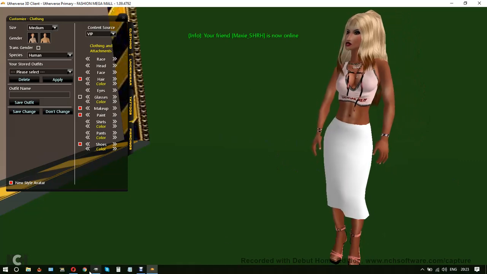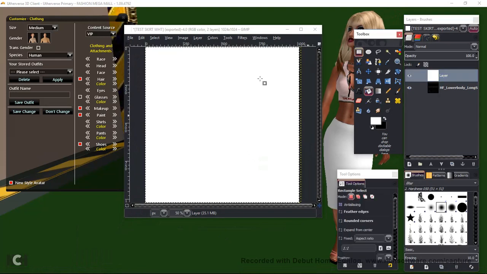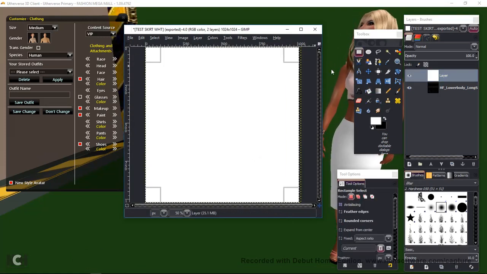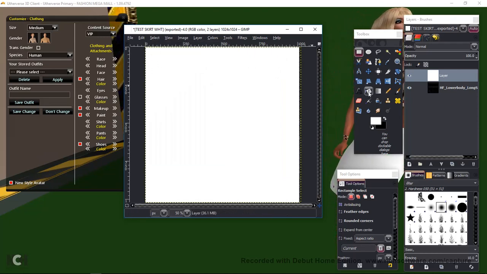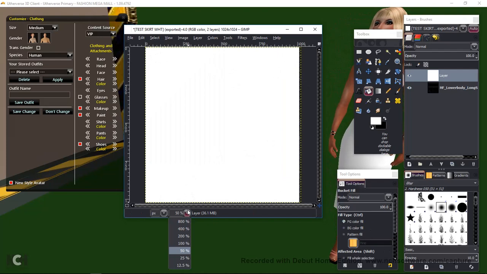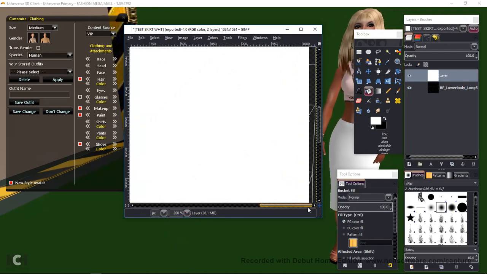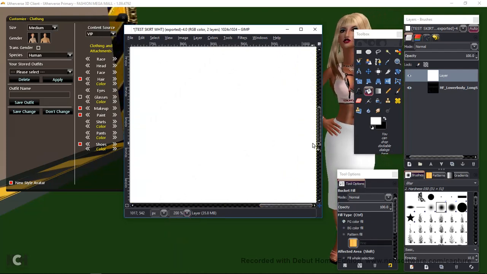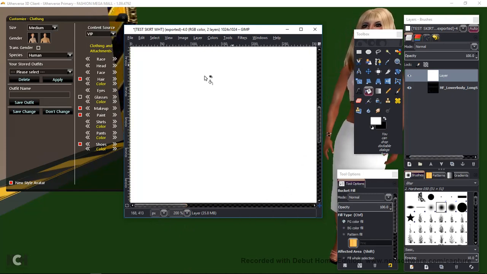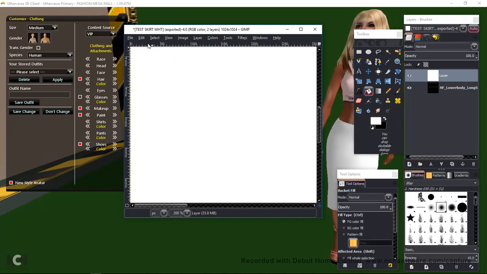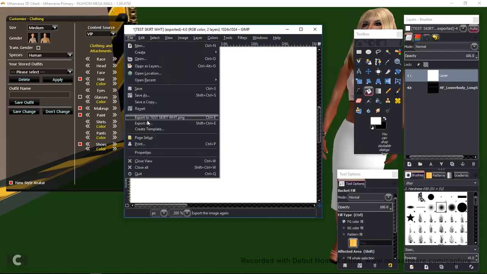So what we're going to do is go back into GIMP, and all I'm going to do here is select none so that I've got nothing, no running ants or anything. And then I'm just going to grab my bucket tool, zoom in to 200, go over there and then just like so. So you can see, if you zoom in, you've got no spaces on either side whatsoever. And that's what you must always be so careful of. Always paint or bucket fill outside the actual mesh lines. So now file export.